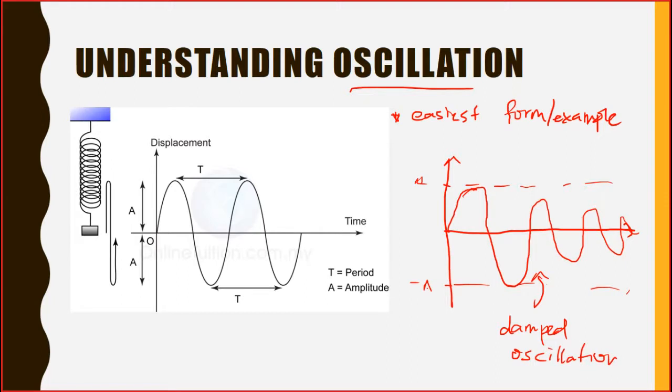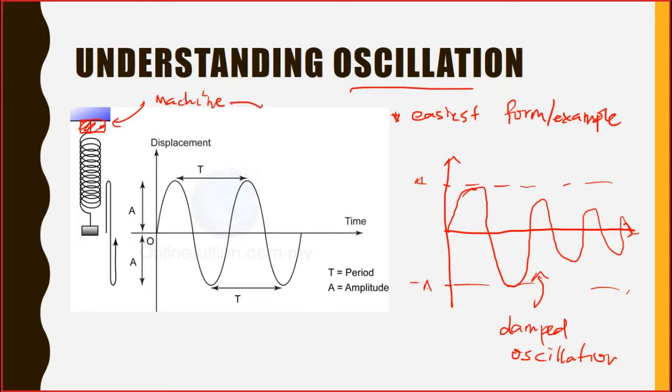Okay, all right, but let's assume we still want this kind of graph. So what should you do? In case you want this kind of graph instead of this dampened oscillation kind of graph, you can add an extra force. You can add a machine over here, for example. This machine acts to give force, enabling this thing to go up and down, up and down.